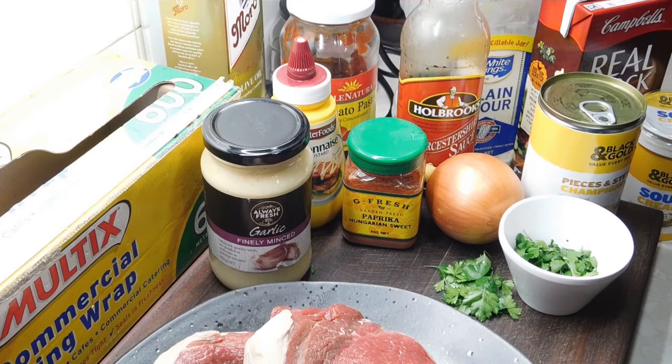Okay, now you need fresh garlic or jar garlic. We need some Dijon mustard. I've only got Dijonese mustard, so that's going to have to do. Some tomato paste. Now, we need sweet paprika, Worcestershire sauce, some plain flour, chicken stock, a sour cream. Now we need 1 brown onion, and we need 1/4 of a cup of parsley chopped up, and a little bit of parsley on the side to sprinkle over the top. And we need 200 grams of button mushrooms sliced up.